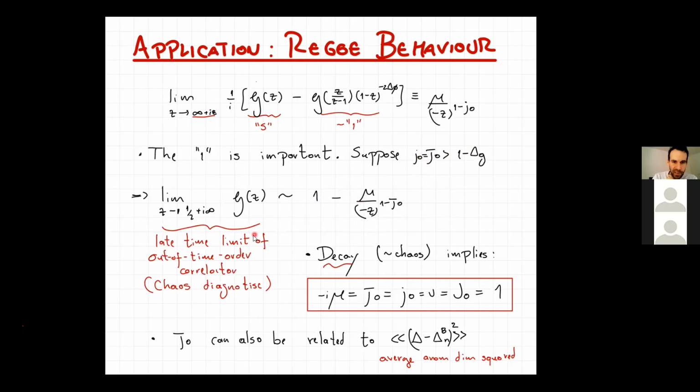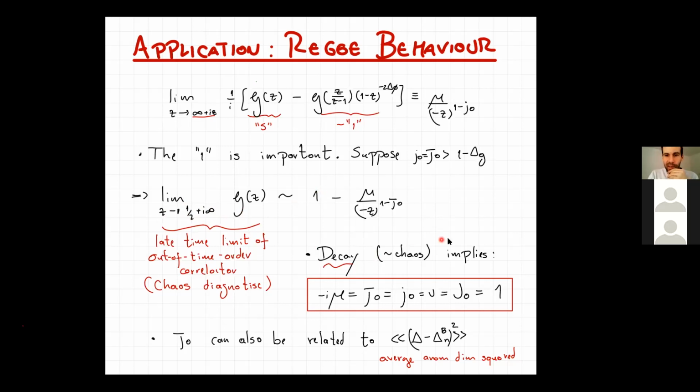Why is this interesting? This is interesting because usually this thing is studied as a diagnostic of chaos in a CFT. If you want to find out whether a CFT is chaotic, then you consider this configuration. You have to consider something called the out-of-time order correlator. In the current context, it just corresponds to taking Z to be 1/2 plus iT, where T is the time, and then when you take the late time limit, which corresponds to this limit, you want to see whether the correlator is decaying or not. If it's decaying, then this is a potential signal that your CFT is chaotic.